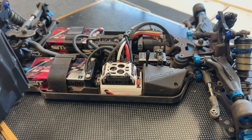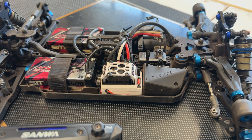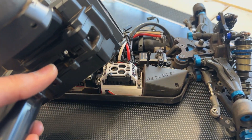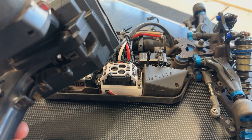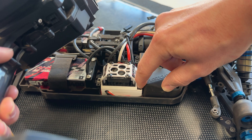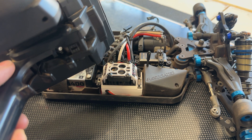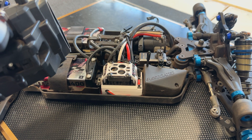It'll go through its whole startup process, and then we're going to press and hold the mod button to enter the calibration process. If needed, you can use a small hand driver. Press and hold — now we're in calibration mode. The sequence is: neutral, full throttle, and full brake, then back to neutral. The ESC will rearm and we're good to go. We'll redo that one more time: press and hold the mod button, enter calibration, neutral confirmed, full throttle confirmed, full brake confirmed, back to neutral, ESC rearms — and that is how you calibrate the Tekken speed control.